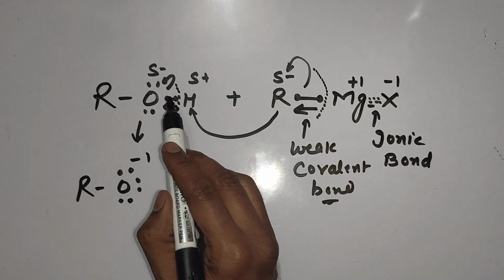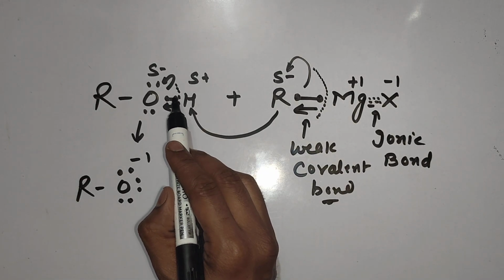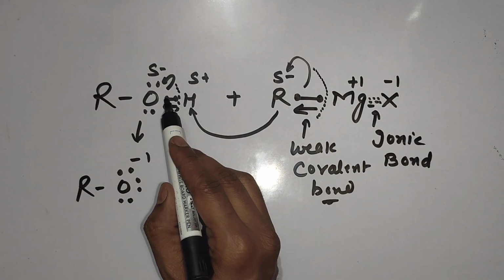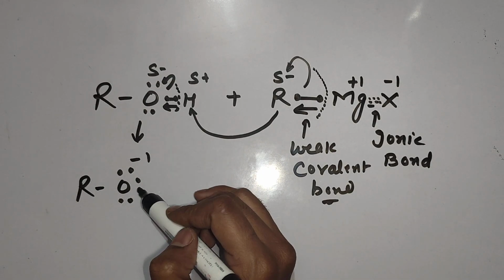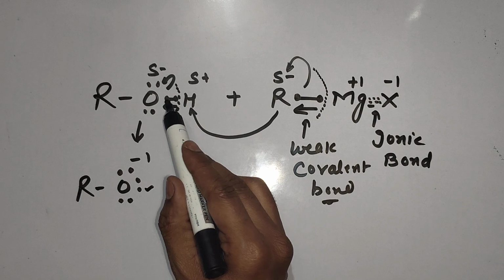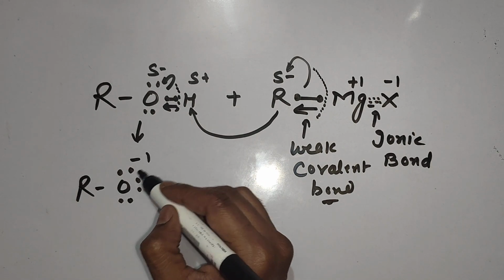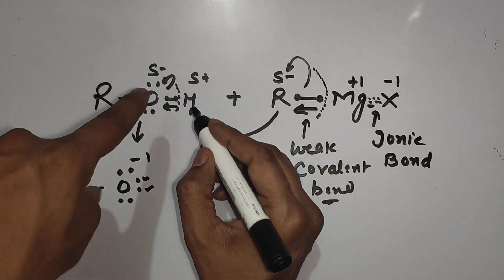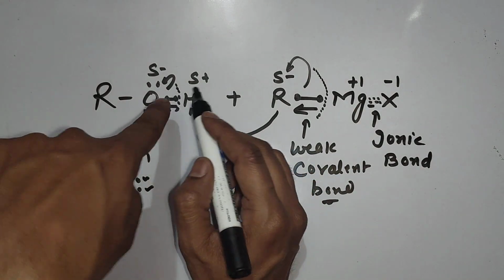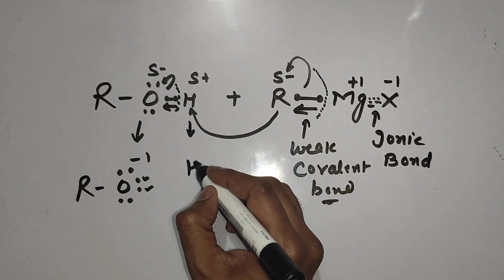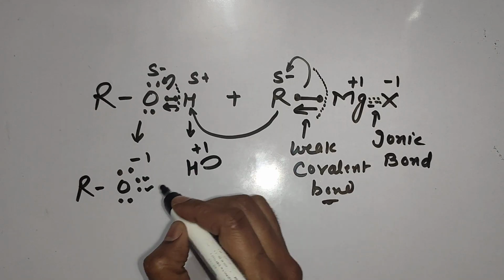So from here, O negative will generate, because it has got one extra electron from hydrogen. You can check, one extra pair is there. One electron was its own and one electron it has got from the hydrogen side. So this is an extra electron, so it is carrying a -1 charge. Now, when oxygen has broken its bond from hydrogen, hydrogen will be released as a +1 charge particle with a vacant orbital.